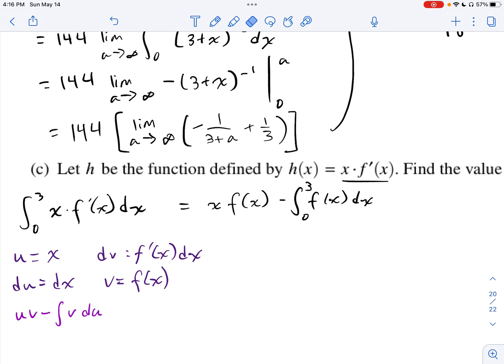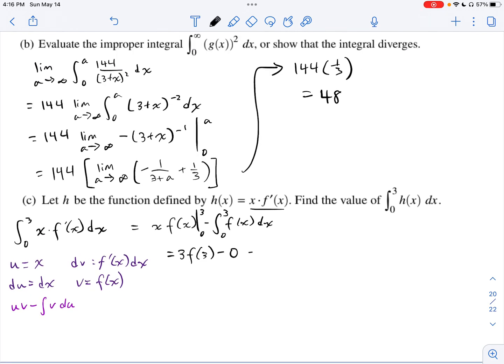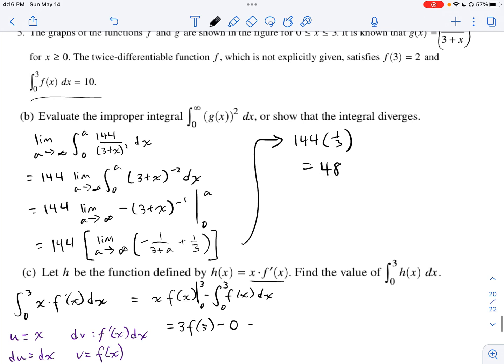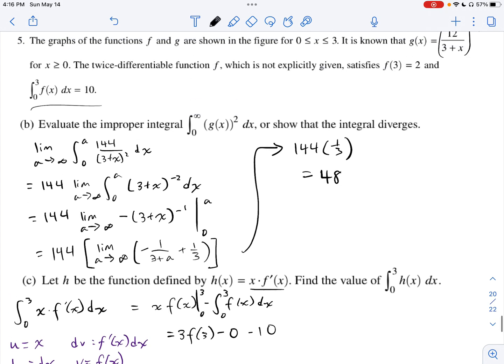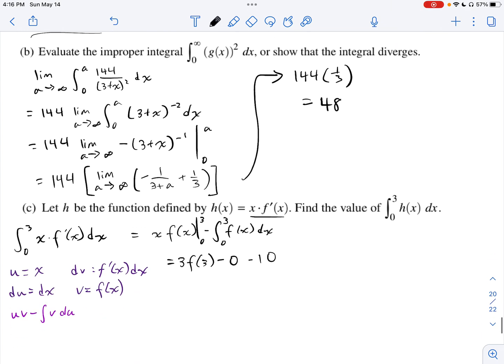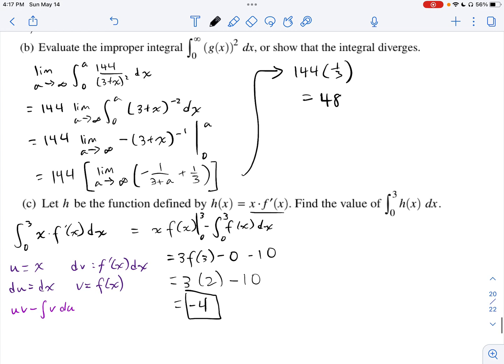And should note here since we've already integrated this first part, we've got to evaluate that integral from 0 to 3. So continuing this on, we're plugging in x = 3, then we're going to do f(3). And then we're going to subtract from that our integral evaluated at 0, which is just 0. Now let's actually subtract the integral of f(x) from 0 to 3 which was given to us as being equal to 10. So we're going to subtract 10. Now all that's left for us to do is actually evaluate what f(3) is, and that also was given to us. That's equal to 2. So we have 3 times 2 minus 10 and that's equal to negative 4. So there's our answer. You don't need to box it but I like to because that is a job well done. So that was the fifth question from the 2023 Calc BC exam, the non-calculator portion.